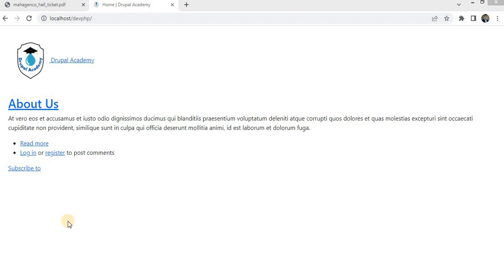Before we jump into the code, let's briefly understand what POST and GET requests are. GET requests are used to retrieve data from the server, while POST requests are used to send data to the server. GET is for reading and POST is for creating or updating. Now we will move to the coding part.